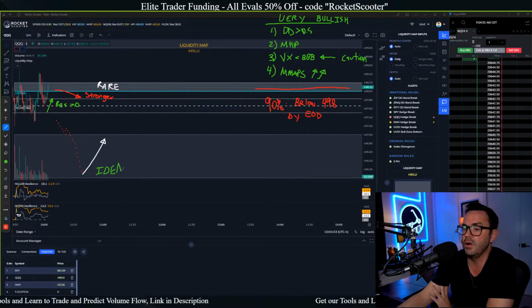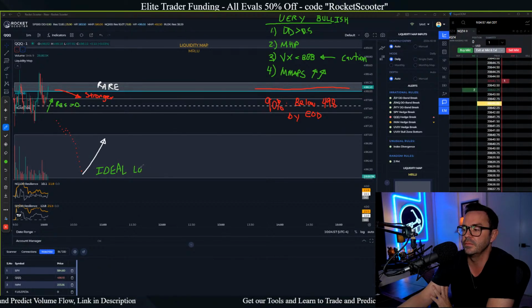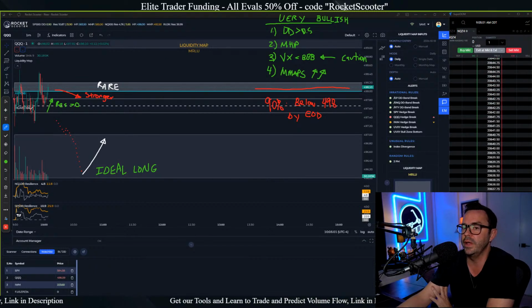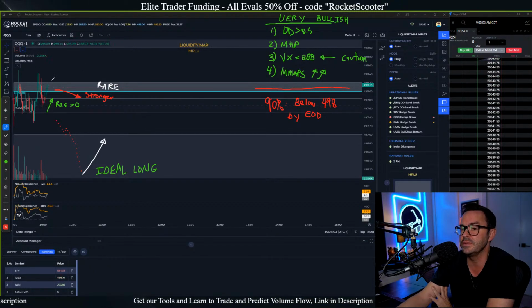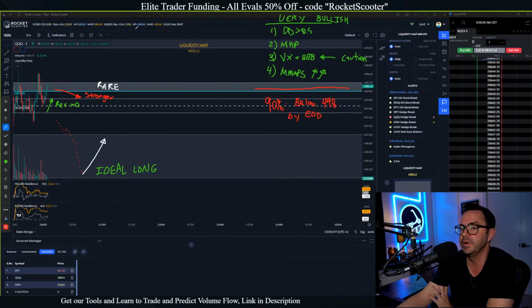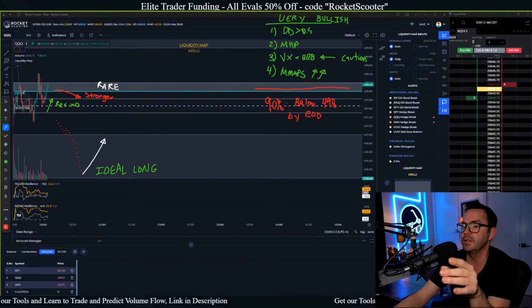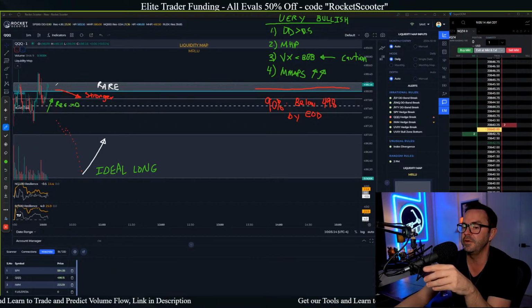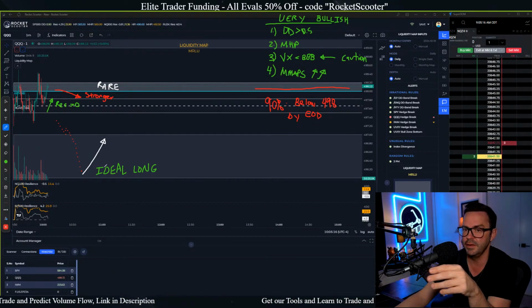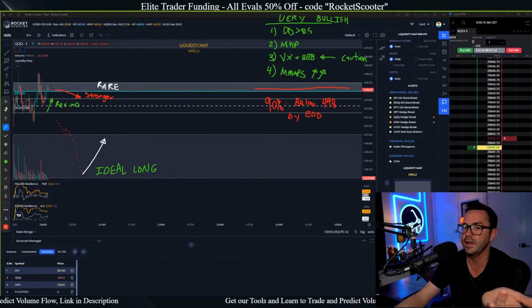Like when I call it today, get out of the way, go home, do my thing, is to just wait. If it continues to trickle up, oh well, there is mountains of resistance here. Ultra rare would be to break this and keep going. The ideal long is to wait, let the market fight this off, and then if it sells, then it sells. Okay, let that happen, right?